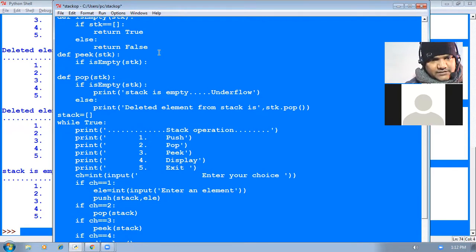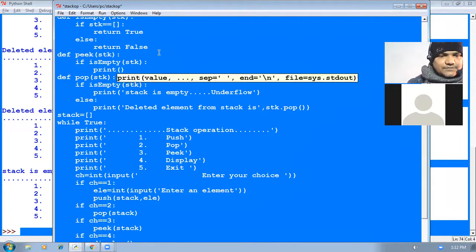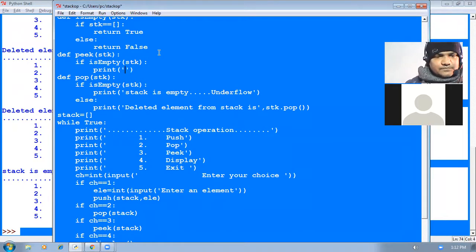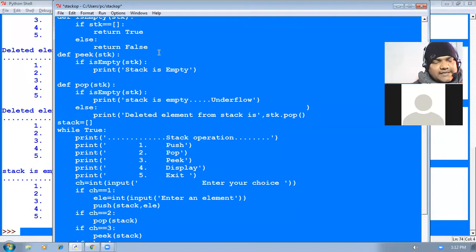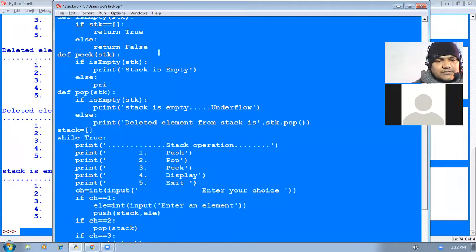Okay, if is empty, then we will just write here the same message, stack is empty. Okay, if is empty stk, then we will just write here stack is empty. Okay, and otherwise, in the else portion, we will write print.